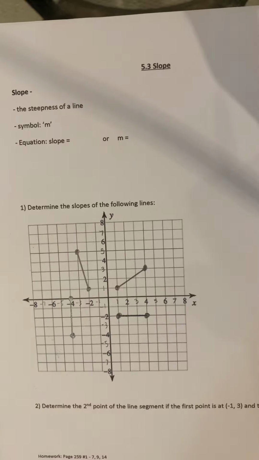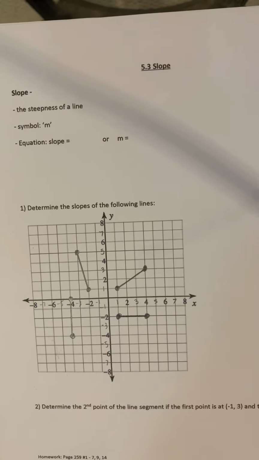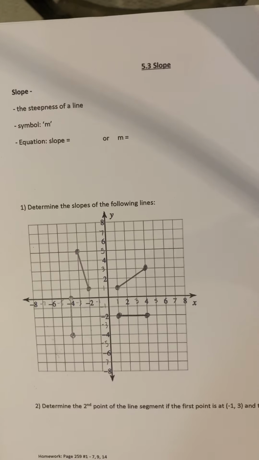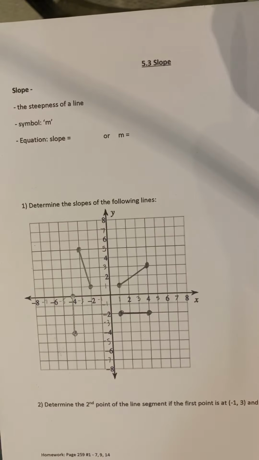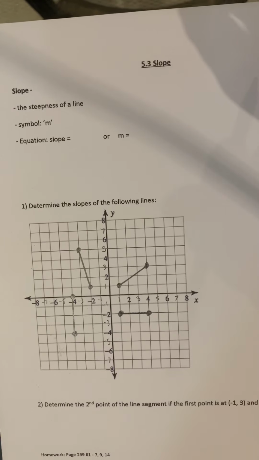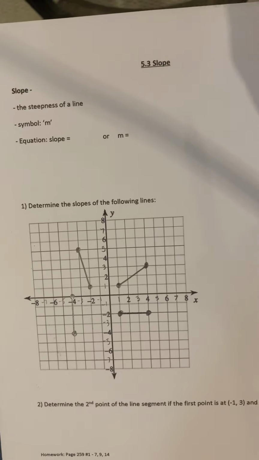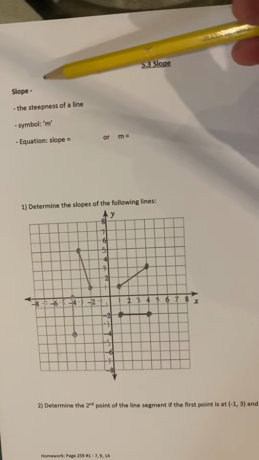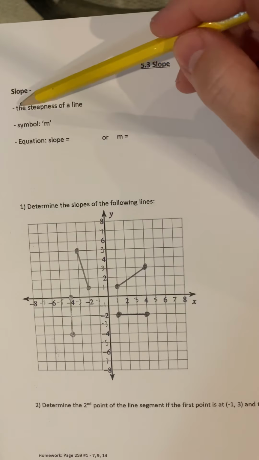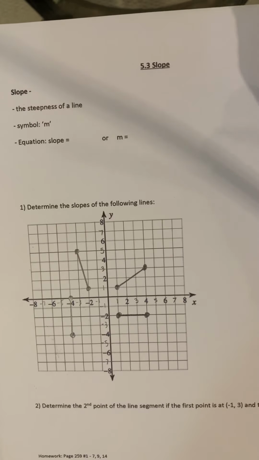Most people, when you think about slope, you might be thinking of a hill, sometimes skiing. Some people say, let's go hit the slopes when they're going skiing. So it's kind of like that, except we're not looking at hills. We're going to be looking at lines. If you look at a hill and you drew a line, that's what we're looking at. For our purposes, slope is the steepness of a line. So we're going to measure how steep a line is.